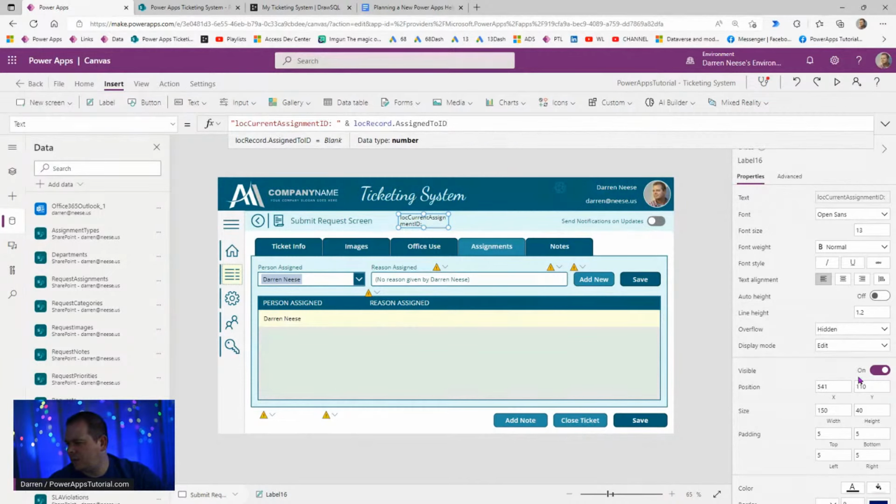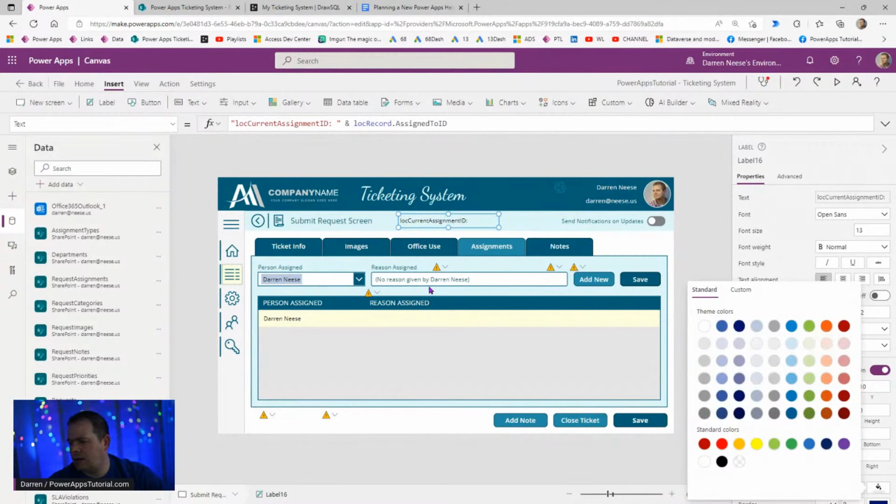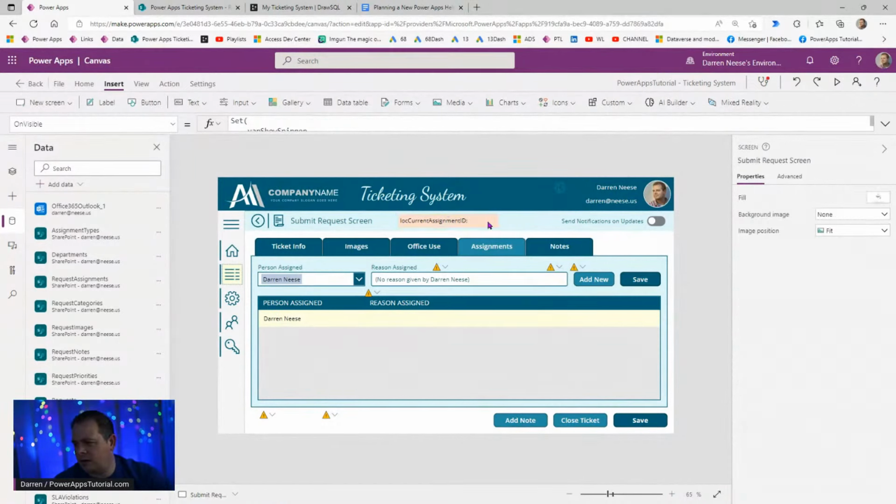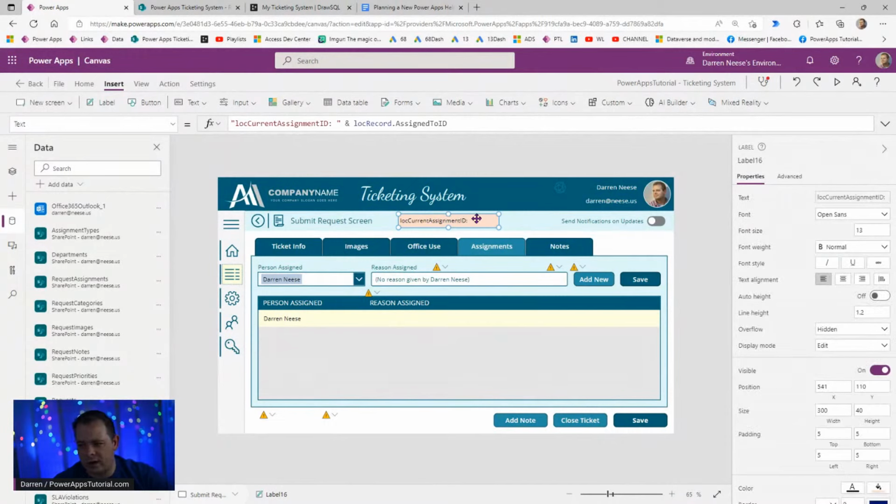Okay. Make this width bigger. And I do this type of stuff all the time. I'm trying to understand what's going on. Add a little label here and sort of show what's going on, and then you could delete the label after you've got that question answered for yourself.